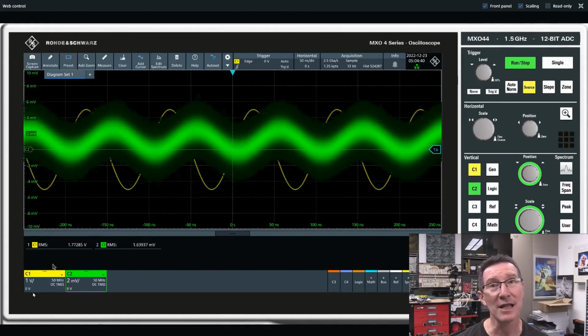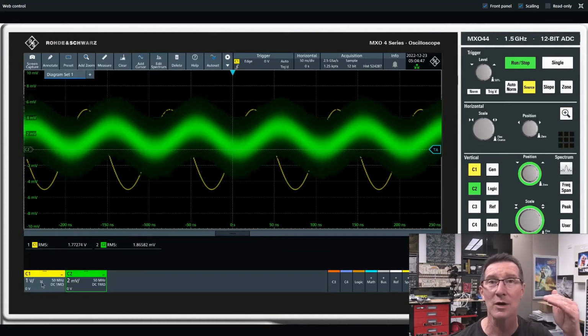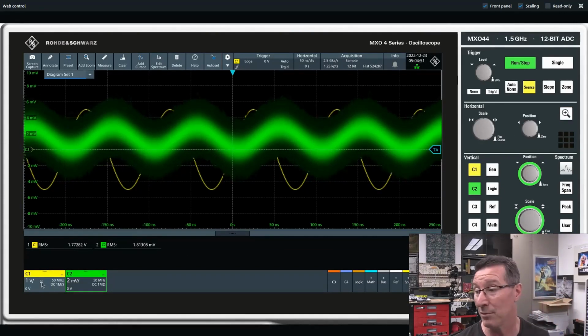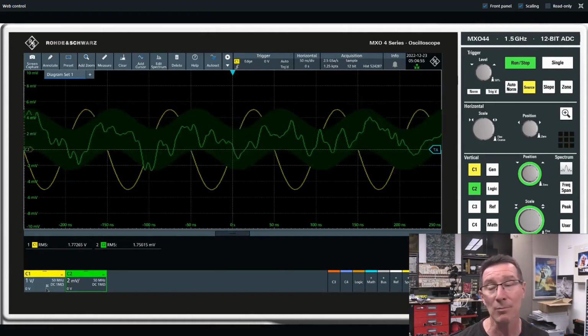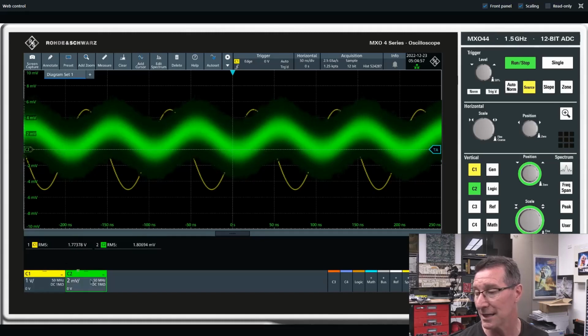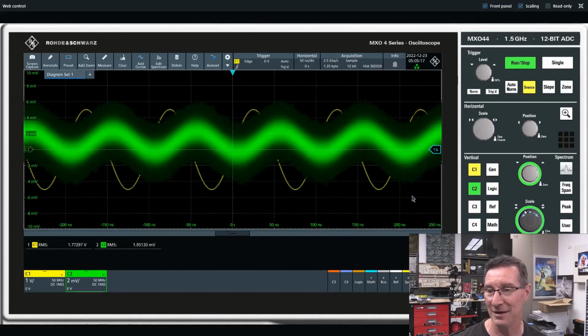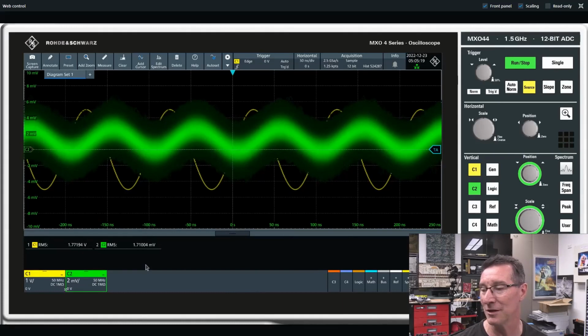So channel 1, the yellow one, that's our SIG gen there. We've got 1 volt per division, 50 megahertz bandwidth, because you do want a bandwidth limit, and this scope actually has some cool software bandwidth limiting options in it, which we might see later. And 1 megohm input, DC coupled, DC or AC, doesn't matter. And channel 2, also the same 50 megahertz bandwidth, 500 microvolts, but let's just leave it on 2 millivolts there, shall we?